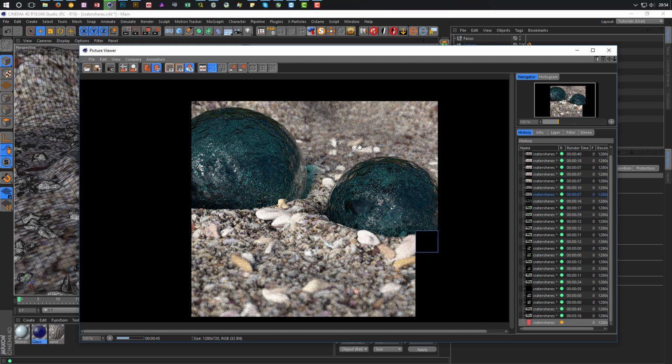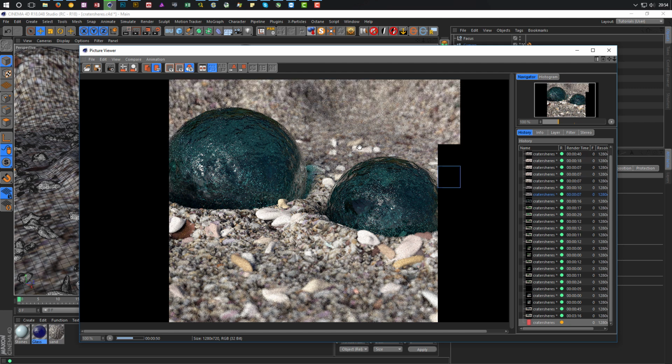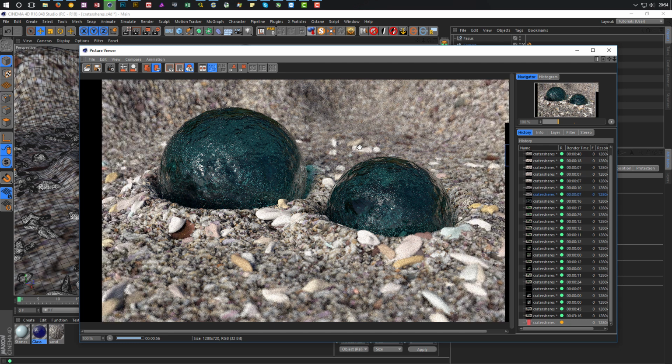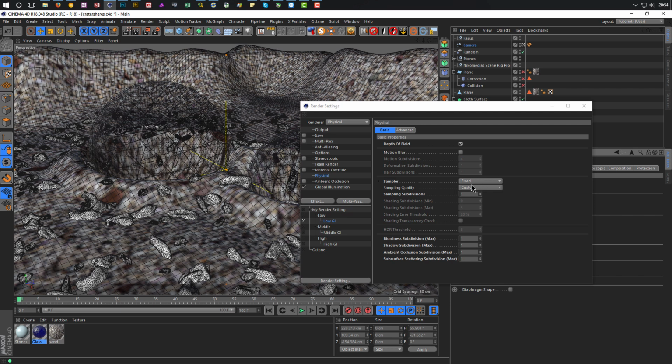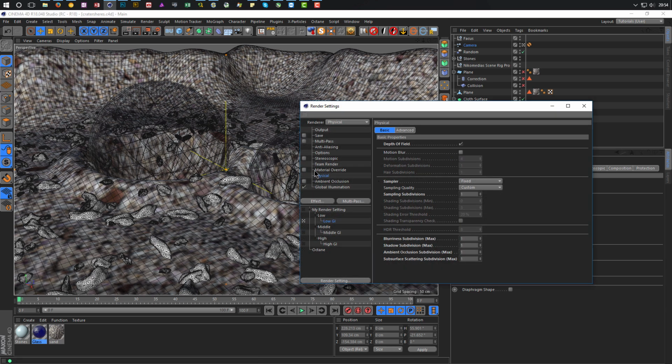Maybe it's nice. So with the f-stop 1.5 we should be okay. The spheres look great. It looks good. But let's say 1.5 here. And with the f-stop, the bigger the number is, the less depth of field you get, and the smaller it is, the more you get, of course. So save this.